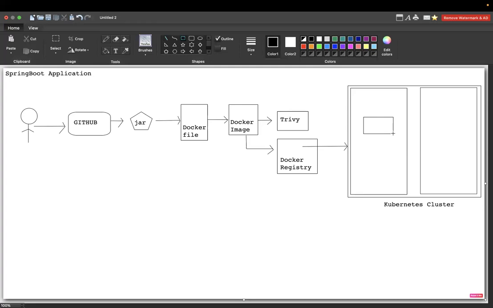We call them pods in Kubernetes terminology. So our applications will be running as part of this Kubernetes cluster. This is the way people will be deploying their applications to the Kubernetes cluster.